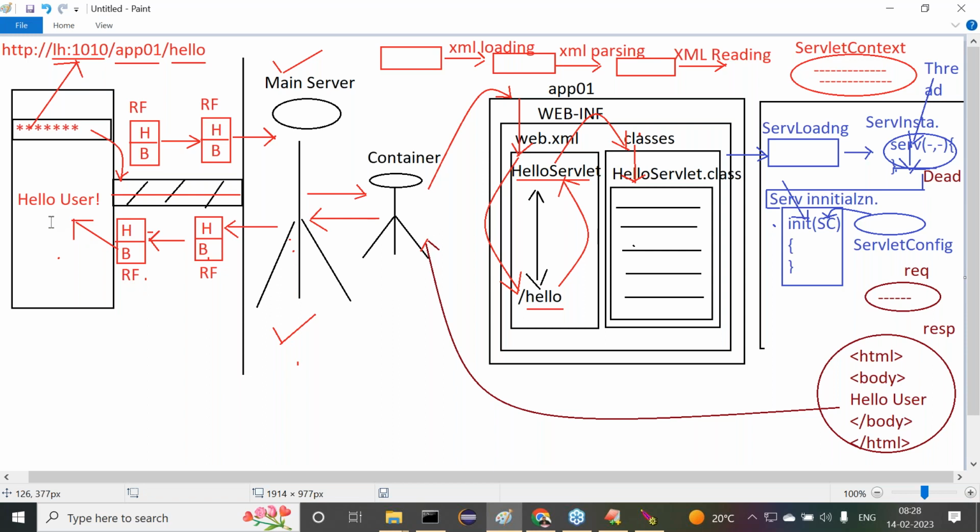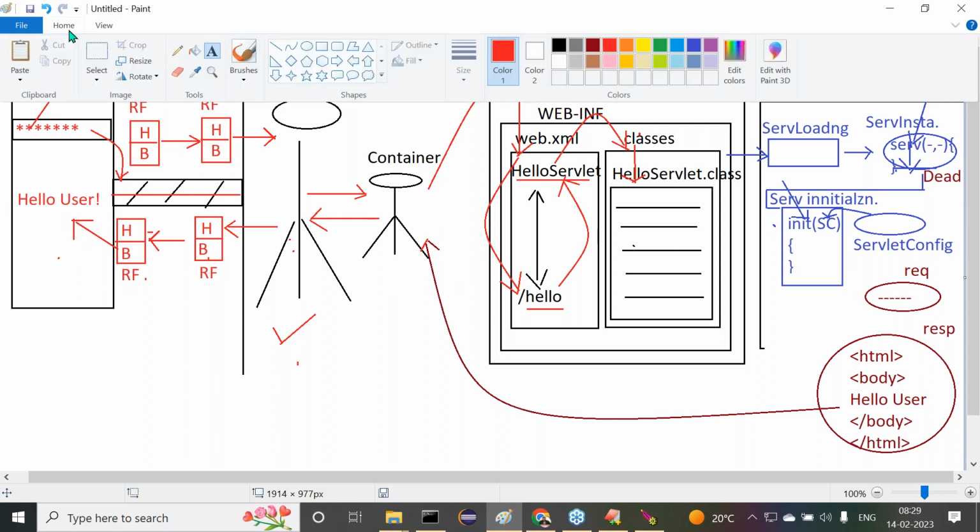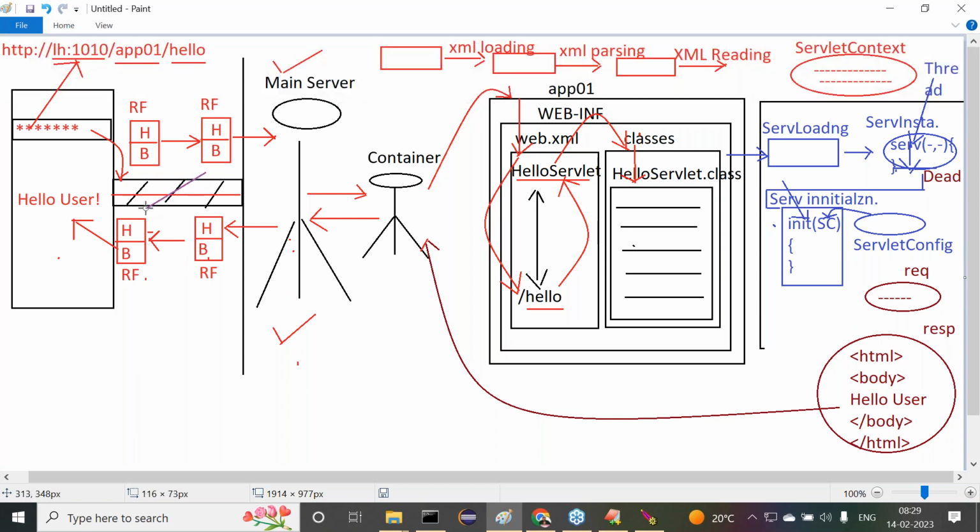Fine. When the response has reached the respective client, immediately what happened? The protocol will terminate the connection which was established. Whenever the connection is terminated, the container understands that the response has reached the respective client.